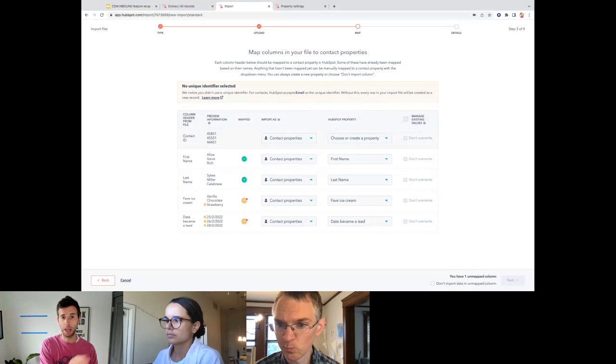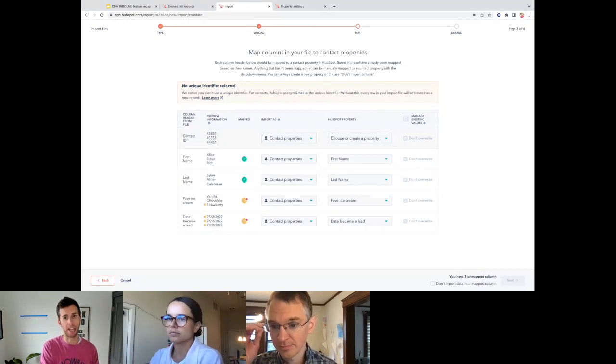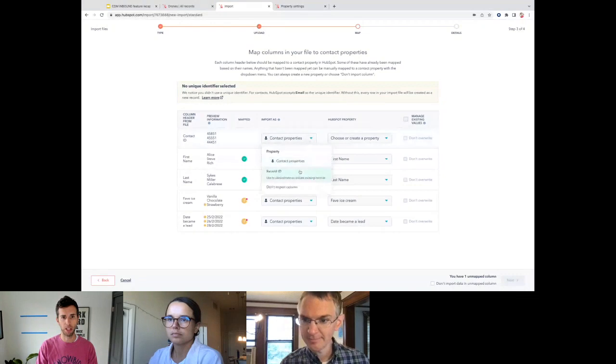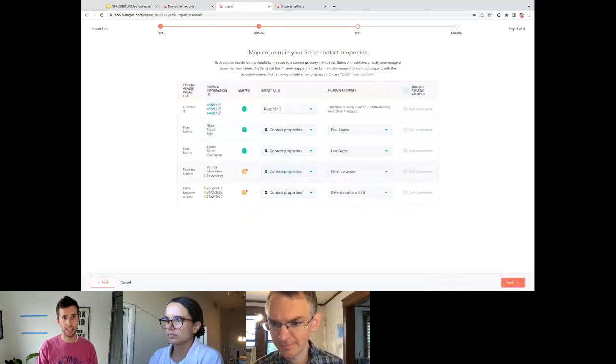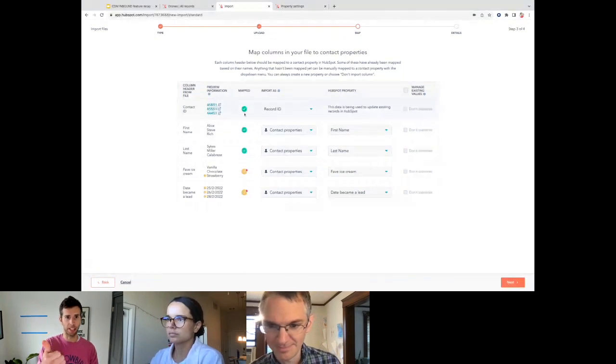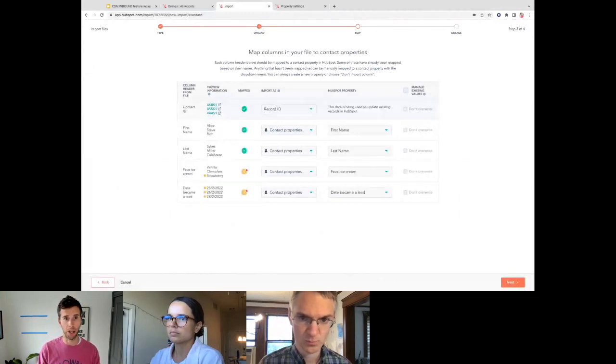You used to have to check a box, which was super confusing for a lot of people, in a previous step before you got to mapping. But now we actually let you choose any column from your import to be that record ID. So when I choose record ID here, it's actually going to go and look and find the records that match that record ID, and it tells me, great, those all exist, so those will all be updated. So that's feature number one. It also removed that error, which is great.